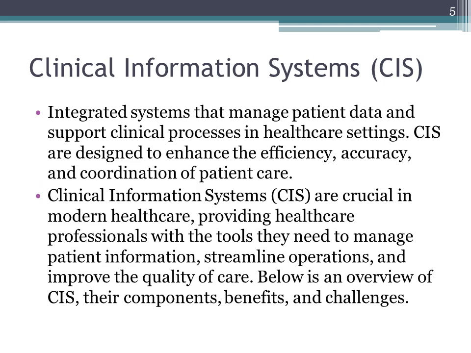Clinical Information System (CIS). Integrated systems that manage patient data and support clinical processes in healthcare settings. CIS are designed to enhance the efficiency, accuracy, and coordination of patient care. Clinical information systems are crucial in modern healthcare, providing healthcare professionals with the tools they need to manage patient information, streamline operations, and improve the quality of care. Below is an overview of CIS, their components, benefits, and challenges.